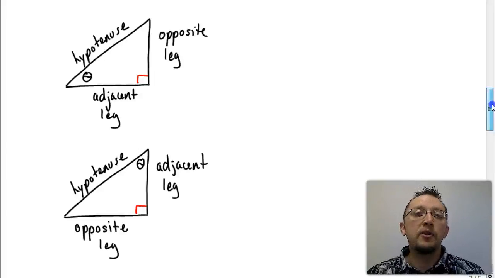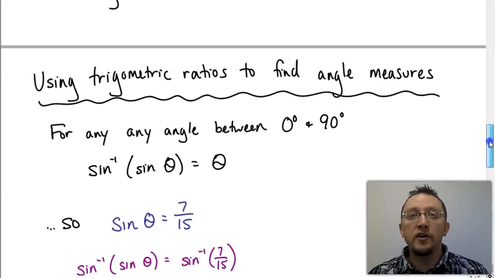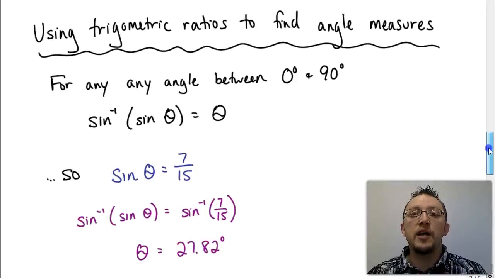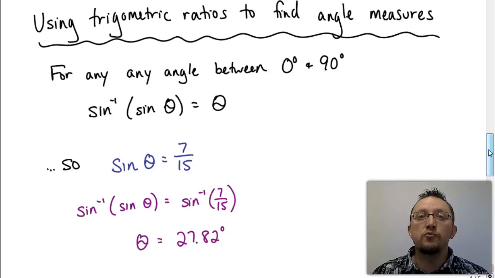Today, in this video, again, we're just given two sides. We're not going to be given any angles with the exception of the right angle. Well, we have to know how to figure out the measure of an angle here, because it's not as simple as in the previous video, where we just found the other angle by subtracting from 90, because we don't have an angle to work with. So we're going to have to know this rule of how to use trigonometric ratios to find angle measures.